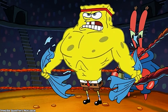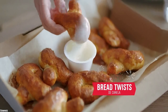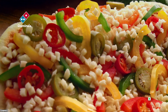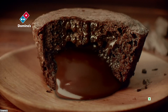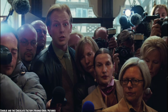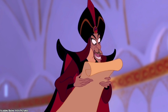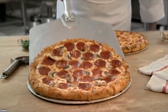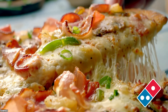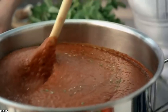Over the years, Domino's has strengthened their menu and ventured outside of pizzas. Not just content with adding things like dipping sauces and garlic bread, Domino's has added food items such as toasted sandwiches, wings, build-your-own pasta, and of course, a long list of desserts for those of us with a sweet tooth. However, as big as Domino's non-pizza menu list is getting, it's their pizzas that have us all coming back for more. The list of toppings and sauces that Domino's offer is large, and not only that, but they are tasty too. You can also choose from their artisan range of pizzas to add something a little different to your takeout pizza experience.